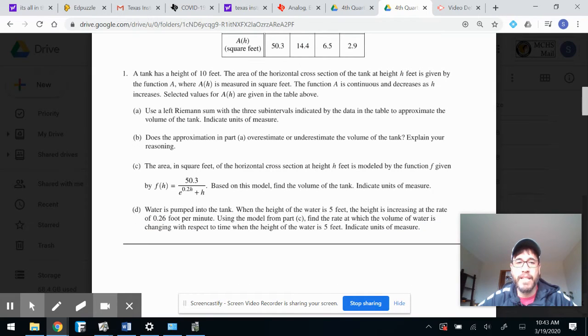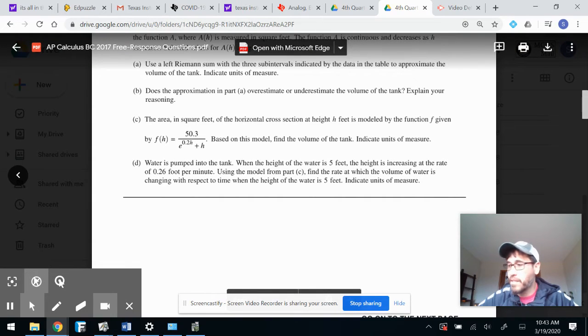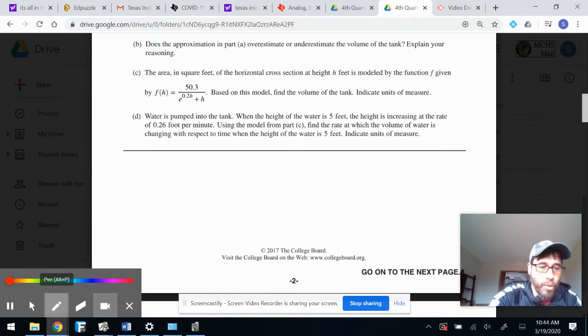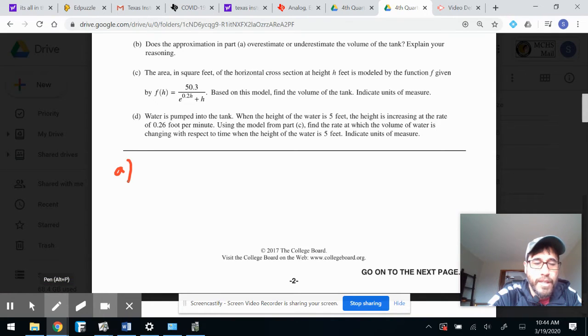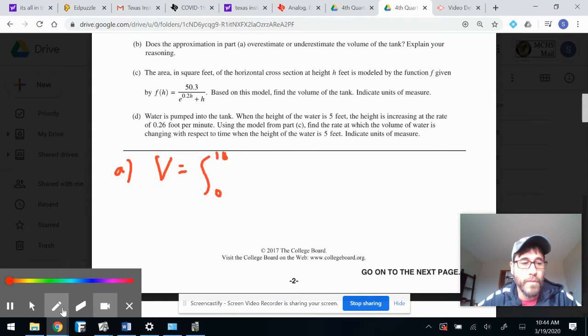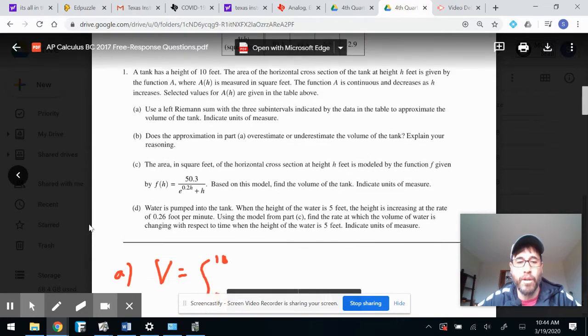Okay, so what they're asking us is to find the volume of the tank. So what that would mean, and you guys all know I have my ghetto pen, but we're going to give it a shot here. So for part A, we are going to do the integral, because volume is equal to the integral, and it said from 0 to 10. You guys can always pause the screen. Everybody hit pause right now and try it on your own, and let's see how you do, okay? But let's go back up here. And after you've hit pause, it says from 0 to 10 feet.